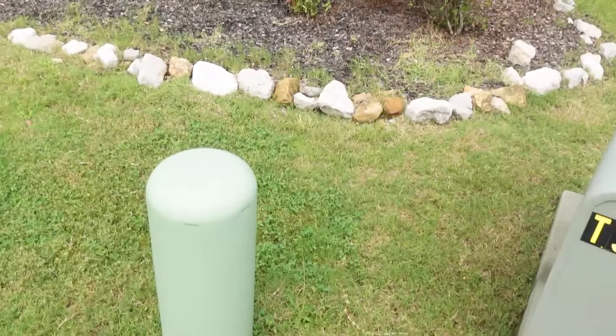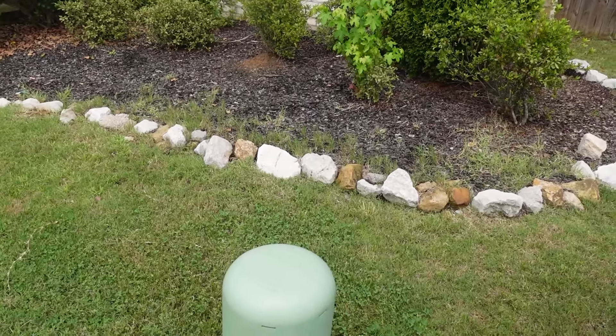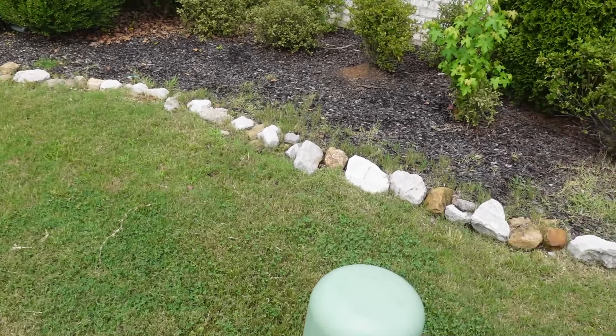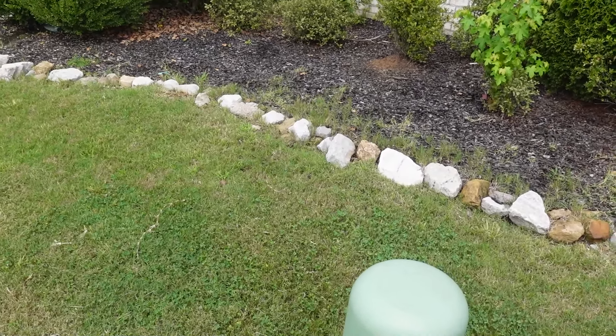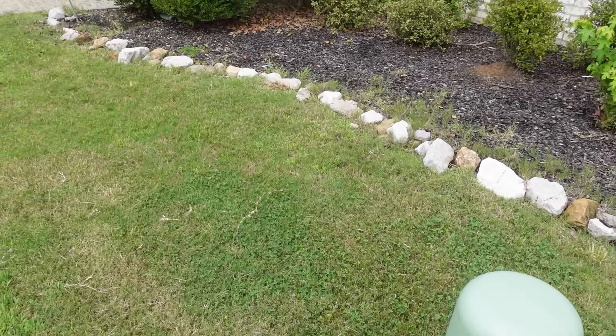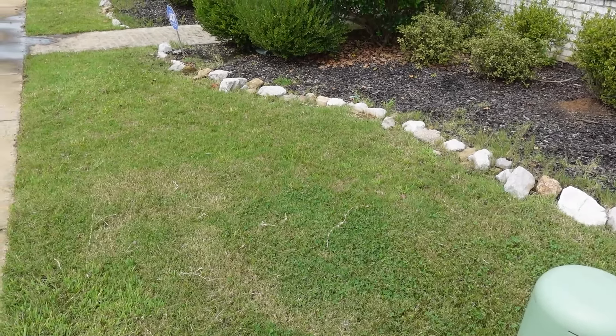I am going to spray the backyard too and we'll show you that on the results video, but no need to show me spraying it separately — it's a tiny backyard and I'm doing the same thing as the front yard. Let me spray that, then fertilize the front yard, then do some spot treating on those dallas grass and broom sedge clumps. I got the lawn sprayed. One more thing to mention: the guy who was mowing the grass said he's also going to do some landscaping — taking out rocks, replacing some shrubs — so that should help a long way with the yard transformation.